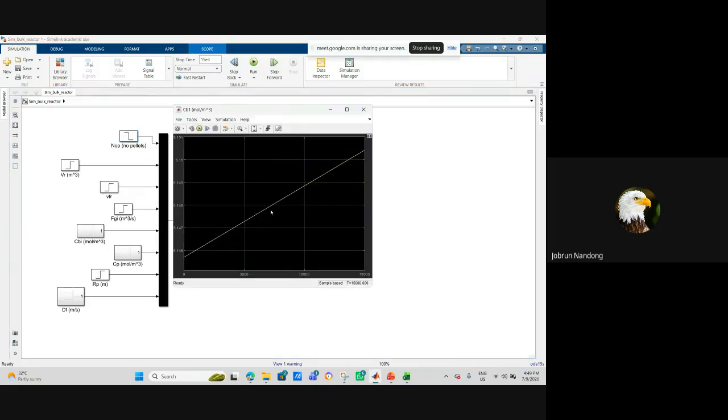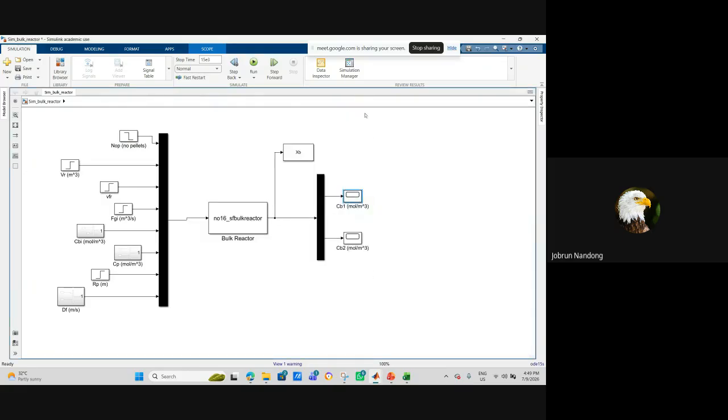Yeah. So this one is slow, it's still increasing. Again, now, let's combine this. Okay, so we have another 15 minutes to do this. Right, this one is what we can see here. This one is actually coming from the pellet void. Pellet CP is coming from the pellet component. Meanwhile, the other one, I think this one is coming from the pellet. So we need to connect this one, right? Okay.